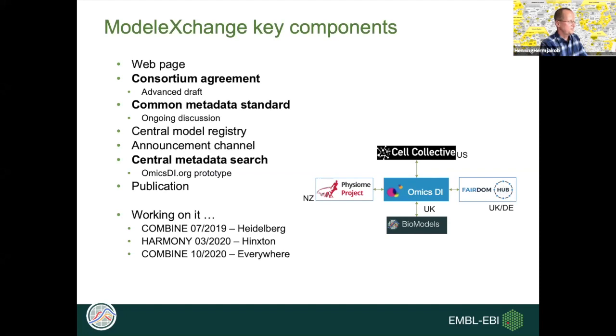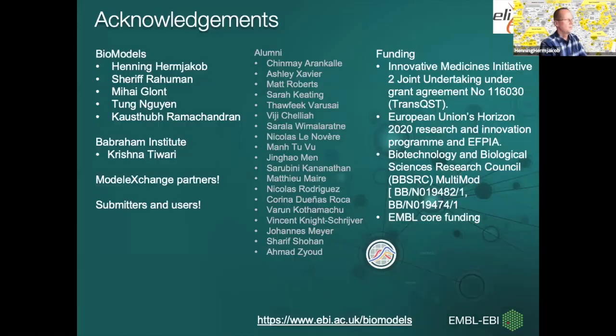And we've worked on that, starting systematically at COMBINE, the community conference for the modeling community, in July 2019 in Heidelberg, and HARMONY in March 2020 in Hinxton. This was the last meeting which still happened on campus, face-to-face in Hinxton. We went from the meeting basically into lockdown. And the next event where we will continue to work on this is COMBINE in October, which of course will be virtual.